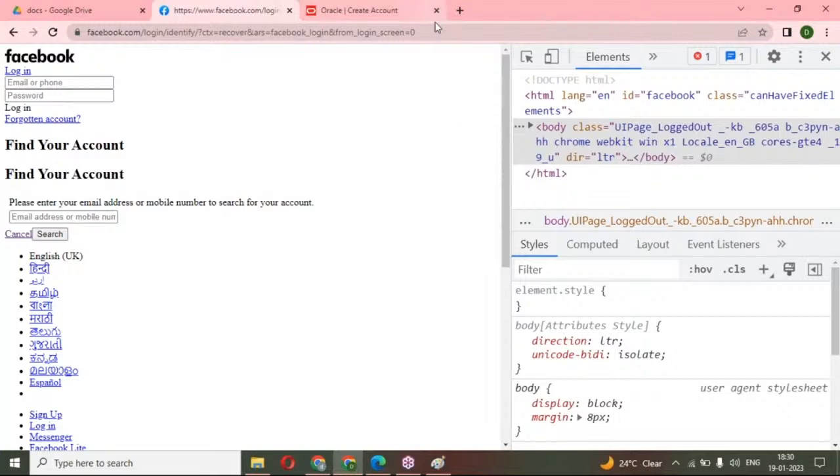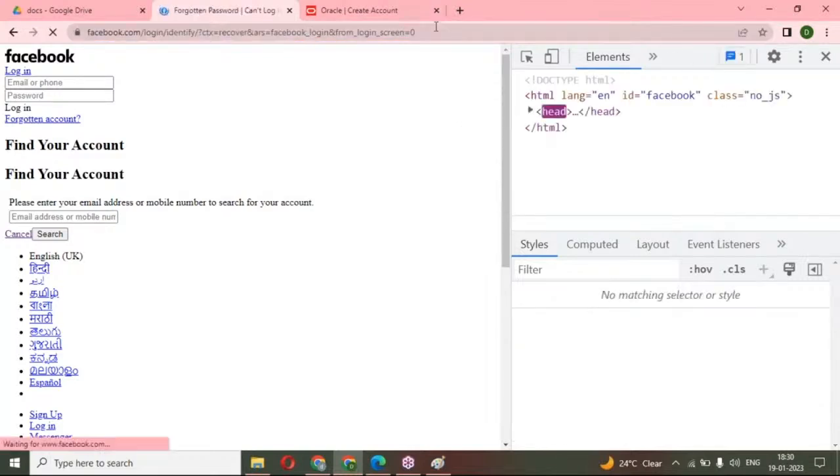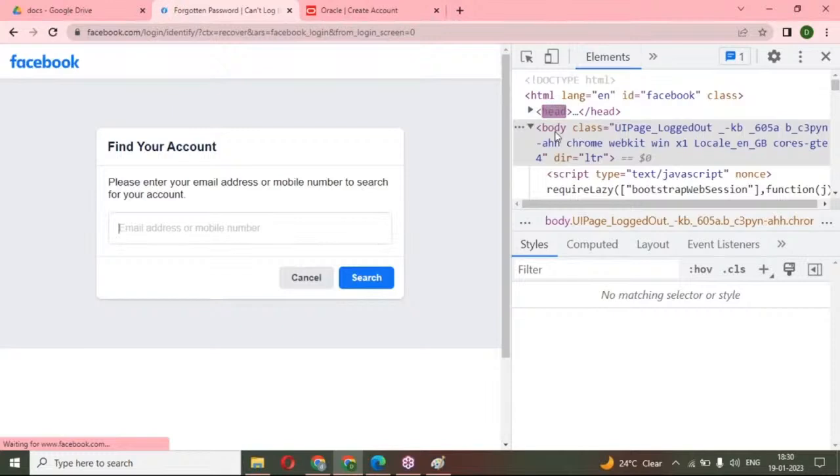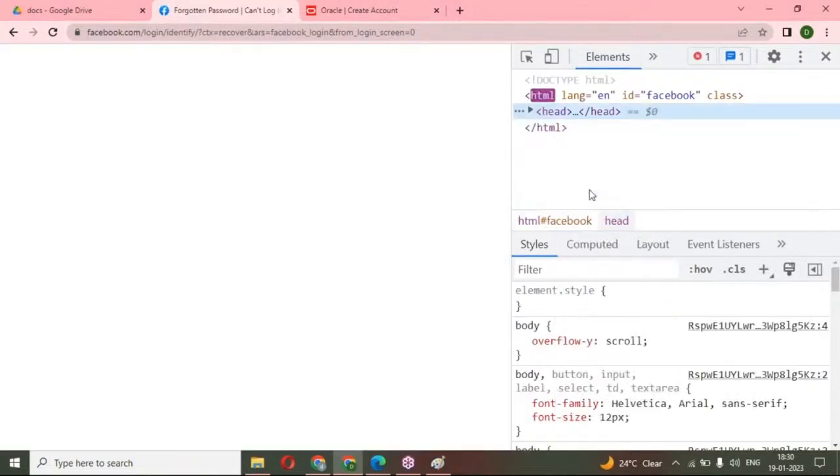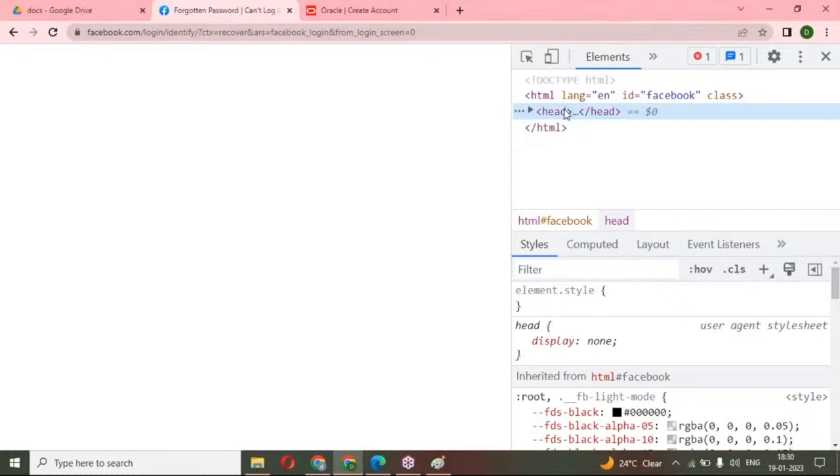If I don't use the body part, see, I'll refresh it, all will come back. If I don't use the body part, what happened? See, alignment is there, but there is no content in the application. So HTML is giving content of the application. CSS is giving alignment of the application. Alignment, we write inside the head tag. Inside this head, we can write proper alignment by using the style tag.